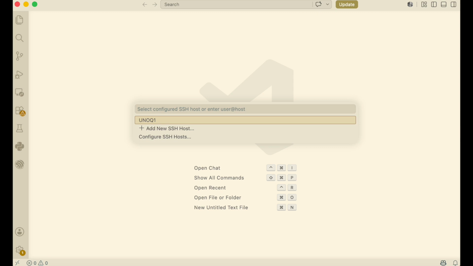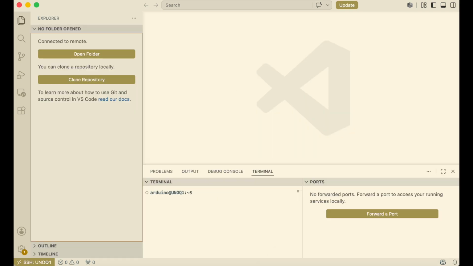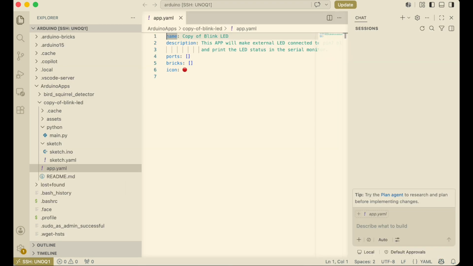VS Code will ask for Arduino UNO Q password. Then when I click enter, you will see this screen. Click open folder, then OK. Now you will have access to the board directory and can open any folder or file to edit.